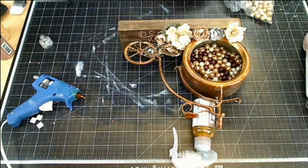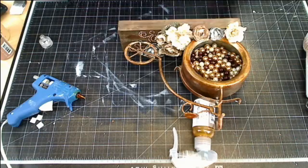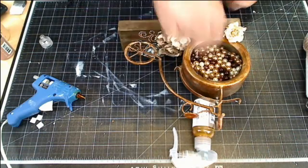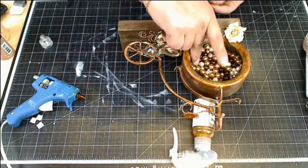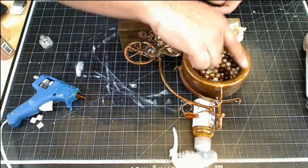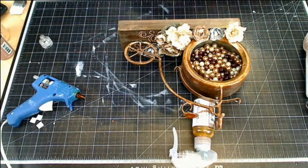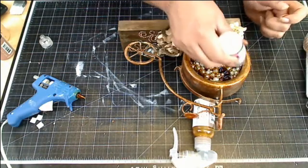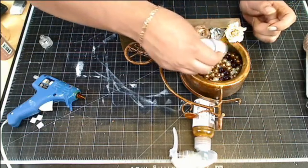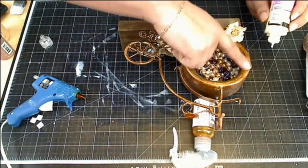I'm trying to make sure there's no gap. Looking good, looking good. Okay. And now what I'm going to do is I'm going to take my other glossy accents and I'm going to go ahead and drizzle. And yes, I said drizzle. Drizzle some glossy accents in there, just to make sure all those pearls stick. Because you don't want any of them kind of falling out on you.